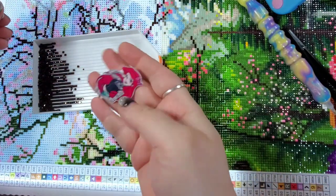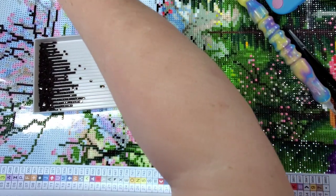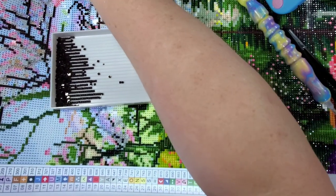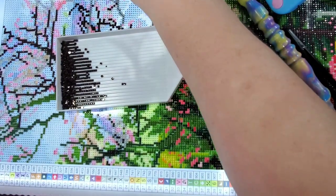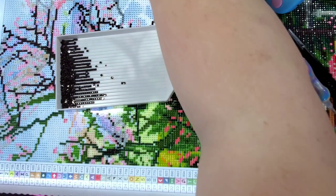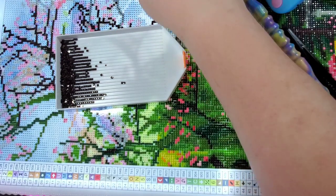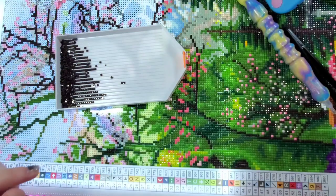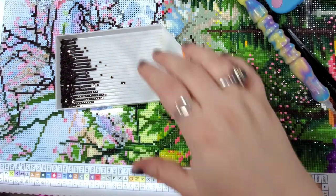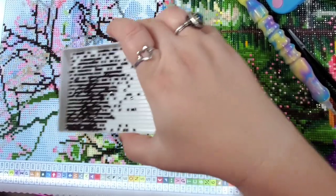This is a minder from Kim's Needle Minder. If I remember, I will try to link her down below. I've had a few people say to me, you don't really use minders as much. And I don't, but, sorry, the crunching. I'm trying to get off camera, trying to get my plastic to stay up in the right location, which I'm not even sure is in frame. It's that kind of day, you guys.